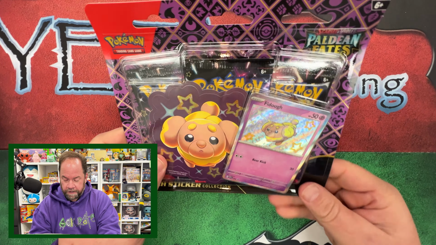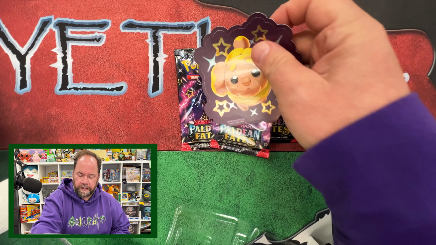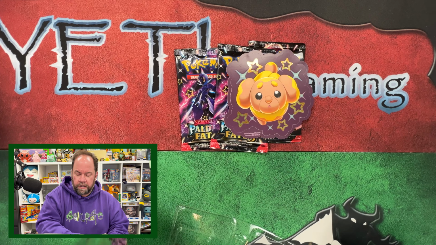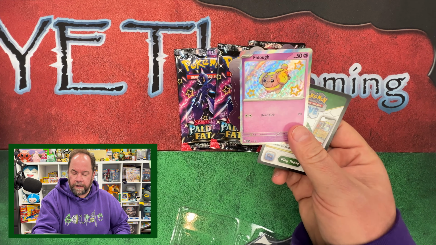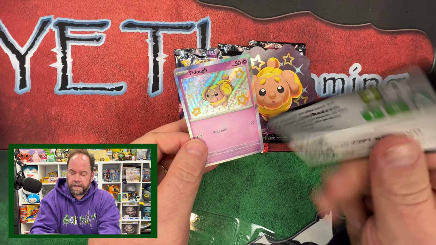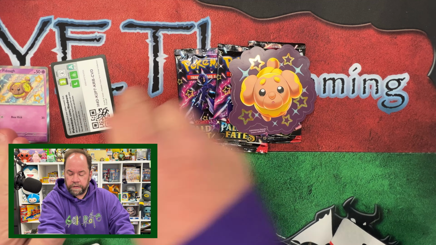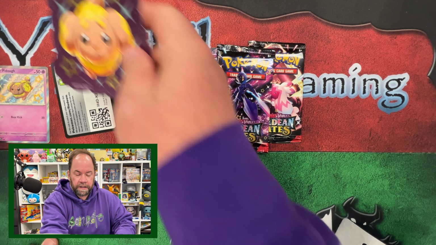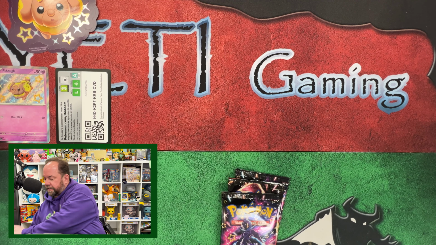And we are going to start with Fido. Each one of the sticker collections comes with three packs of Paldean Fates, one really cute sparkly Fido sticker, one shining Fido promo, and the code. You know, I always throw you the codes. All right, sticker we'll put slightly off screen there, and boom, let's get to opening some packs.